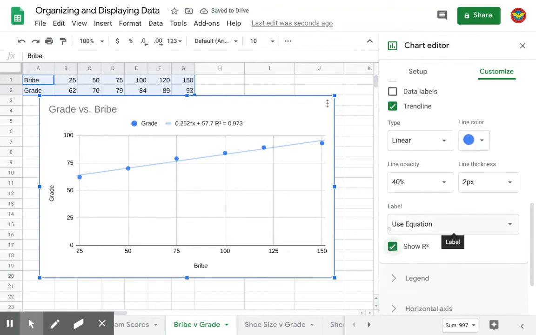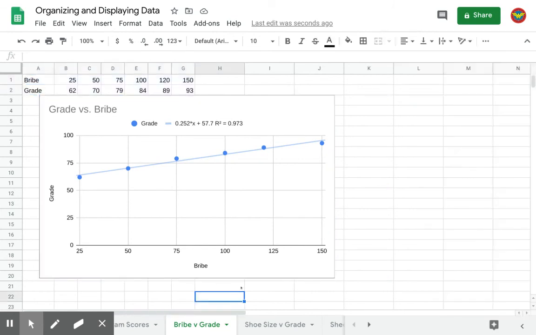R squared only spans from 0 to 1, so it wouldn't tell me if it was negative or positive. But 0.973 is a pretty good R squared value. We could take the square root of that to come up with R. So R squared is just another way of looking at this. So from here, I can tell visually that I've got a pretty nice line of fit there, pretty close to each of my data values. But I can also tell using my measure R, which has been squared, no big deal, that gives me 0.973. If I wanted to do, let's see if Google Sheets will do this for me, equals SQRT, yeah, square root, perfect, of 0.973.